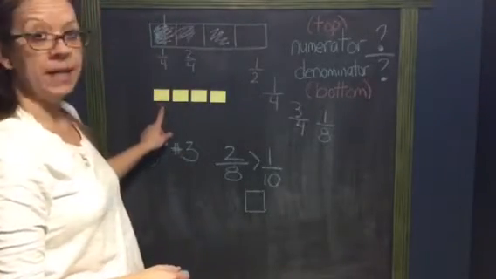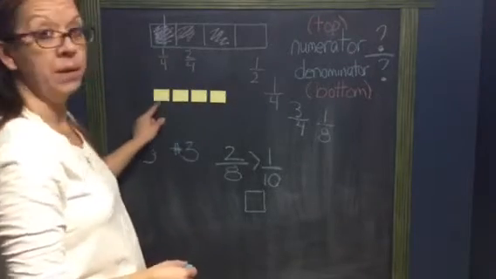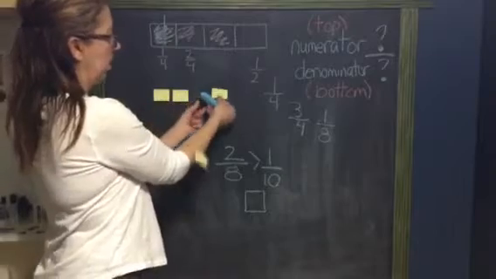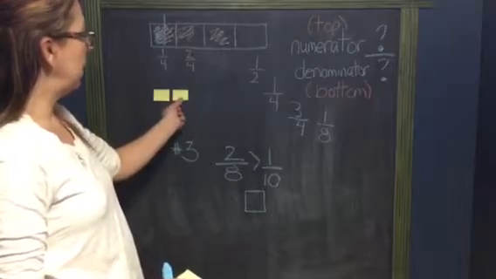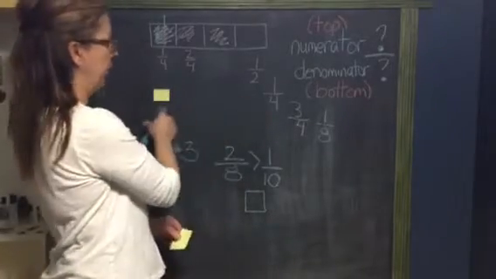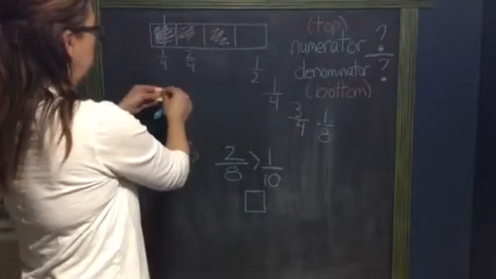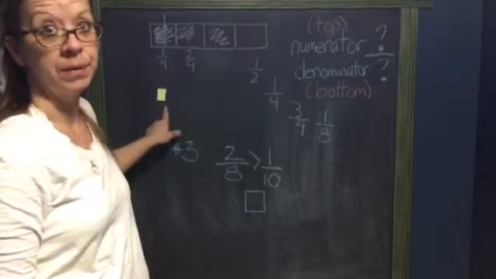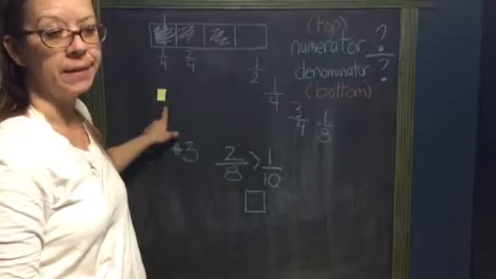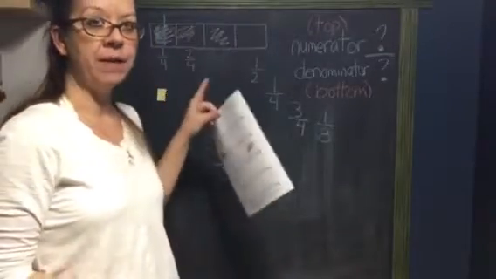Think of it again like this. This would be in total a whole chocolate bar. This would be half of the chocolate bar. This would be a quarter of the chocolate bar. This would be 1/8 of the chocolate bar. So let that kind of sink in a bit. That's going to help you on page 11 when you're doing the work on here. So if you need to refer back to it, think of it that way.